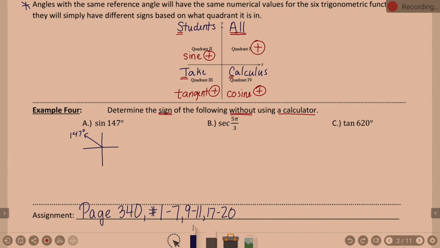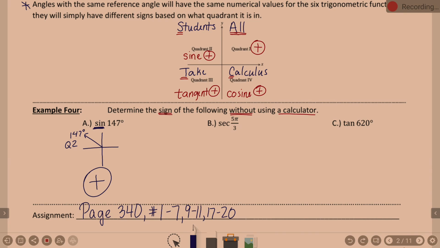So, with that in mind, do you know the answer to the question before we go any farther? Disagree? Oh wait, positive. My bad. I got them reversed. Okay. What quadrant are we in? Quadrant 2. What do we know about sine in quadrant 2? It is positive. I know this answer without doing any work is positive. That's that memory device. Okay?